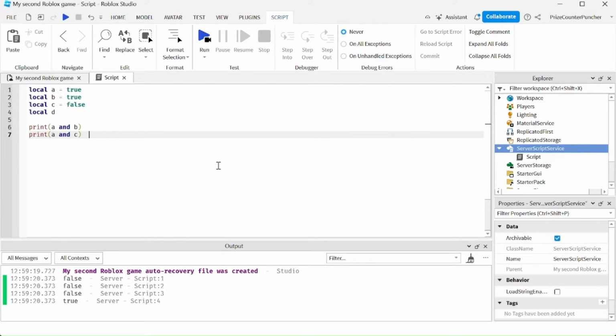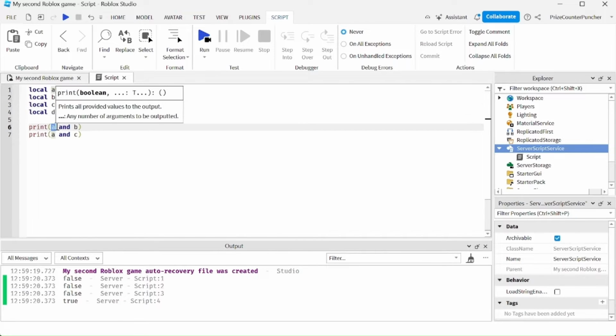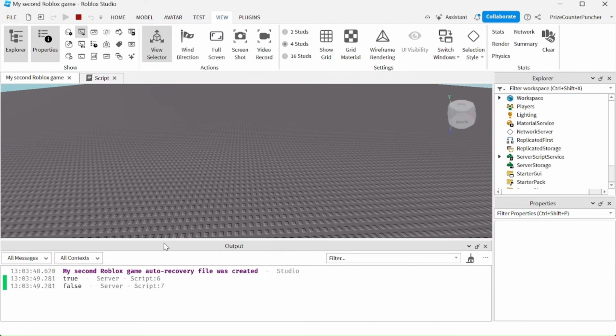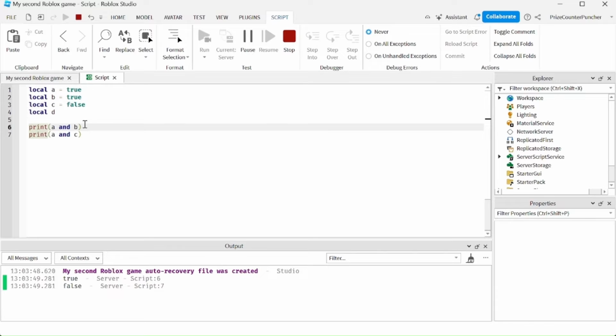Finally, let's take a look at logical operators. Up here, I'm declaring 4 different variables. A is true, B is true, C is false, and D is undefined, is null. Here we have a boolean expression. A boolean expression is anything that gives you a value of true or false. So here we're saying A and B, and A and C. A is true, B is true, true and true is true, and A is true and C is false, true and false is false. Let's run test and take a look. And here we have A and B is true and A and C is false.